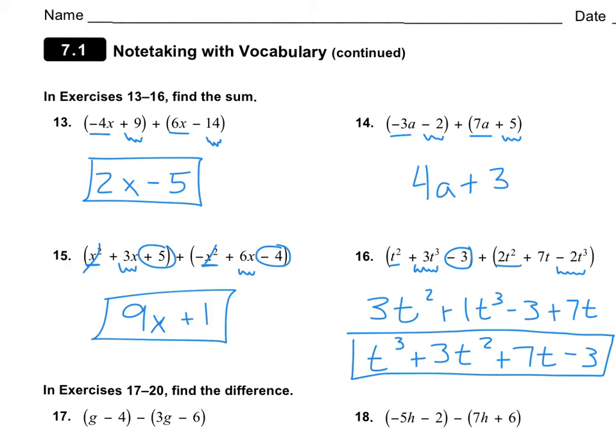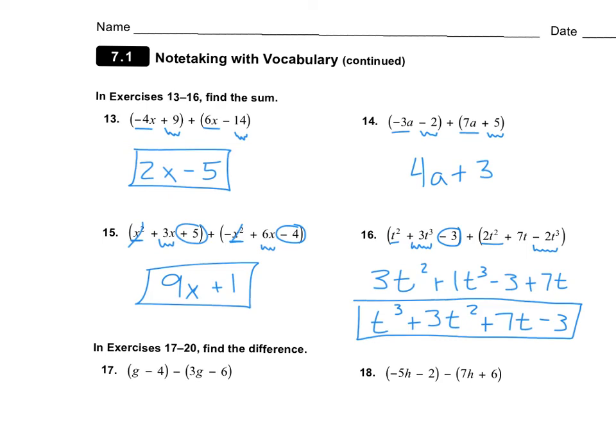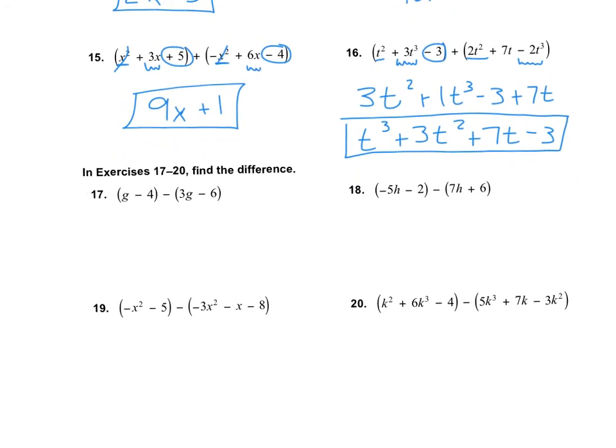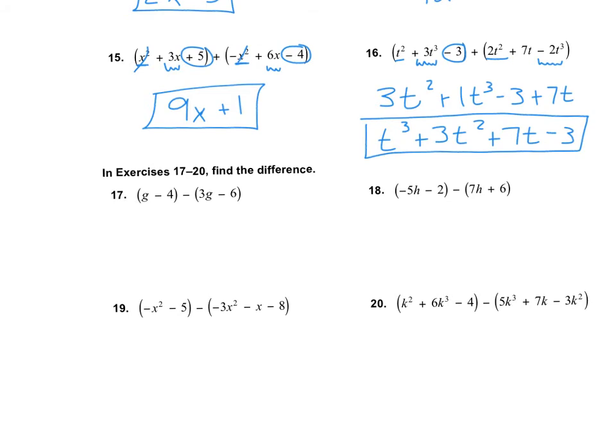Okay, so let's look at 17. Normally, you guys know I would probably have you discuss these in your groups, but since it's e-learning, I'm just going to talk through this. So we want to look at the differences between these problems down here and these problems up here. Hopefully you're recognizing that this says find the difference, and there's a minus sign in the middle. So there is one and only one way that we are going to deal with this, and that is simply distributing this negative in front of the parentheses. Remember, it's like a negative 1 into the parentheses.